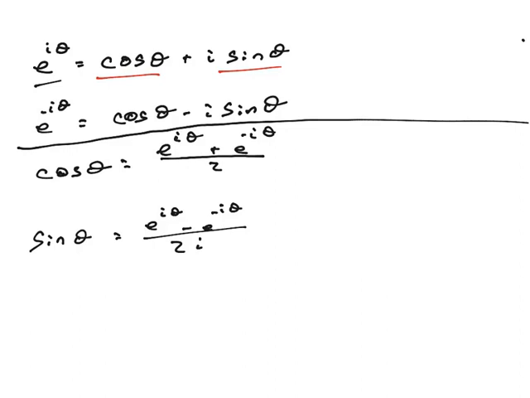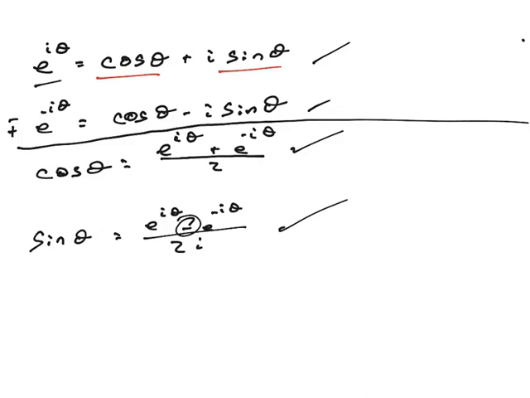I'll give you a little tip how you want to start it. If you notice, cosine theta says you're adding these two exponentials together. So obviously, maybe start by adding these two terms together. e to the i theta plus e to the minus i theta is going to be this right side plus that right side, and see what happens. And then you simplify, rearrange, whatever you have to do. And likewise, the sine has this minus sign, so I'm subtracting. So maybe I subtract these two terms, which means I subtract the two right-hand terms. And again, see what you have to manipulate, see what you simplify, but you should get these two results.